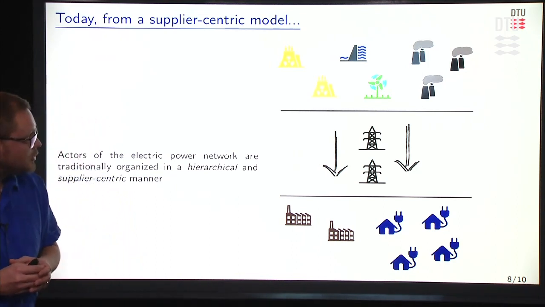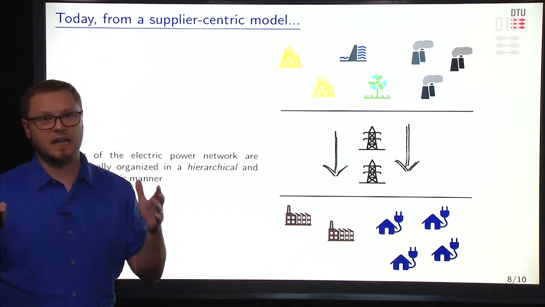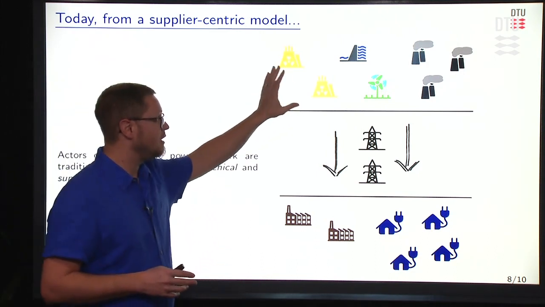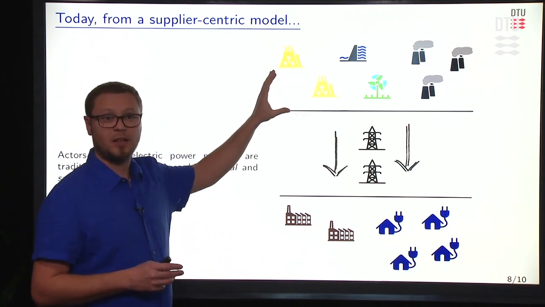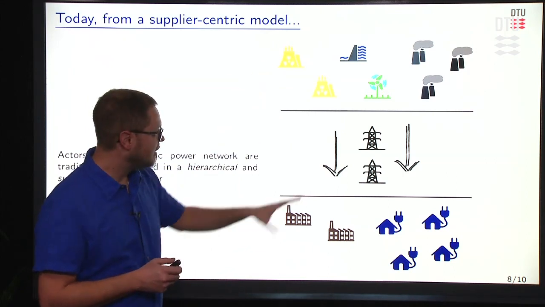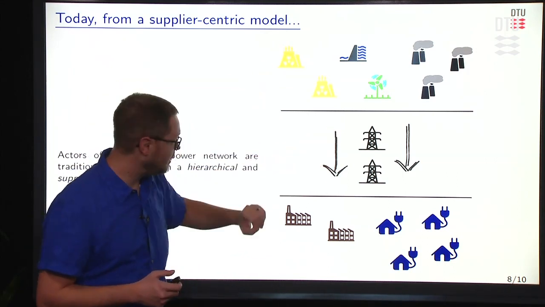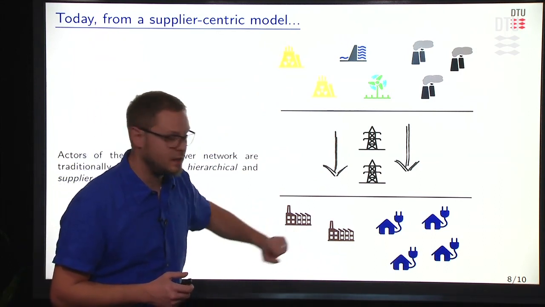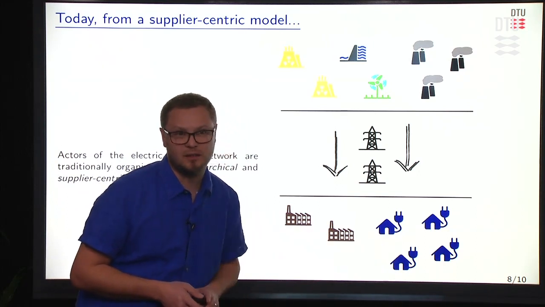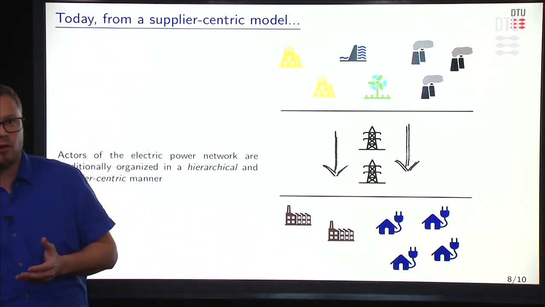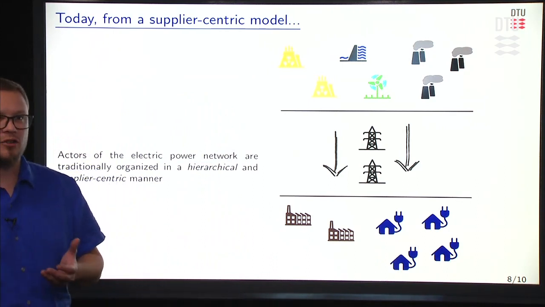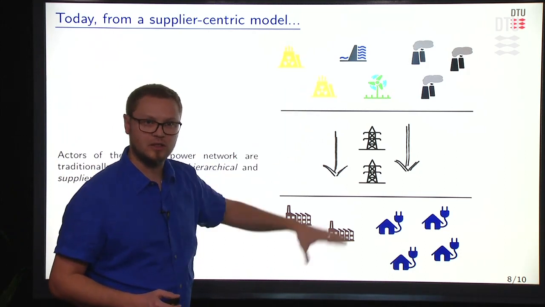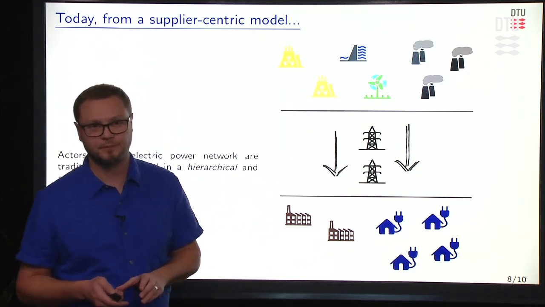So we have this traditional view, even though we're not going to have a vertically integrated electric power sector, we still have a view that there's going to be a set of producers. We put them at the top here to have this feeling of hierarchy. There's going to be transmission, distribution in between, and then we're going to have these consumers at the bottom. Consumers possibly being large consumers like industry and small consumers, so residential. We call this model, in terms of electricity market, a supplier-centric model, since we believe these are the central actors and the energy they produce is just going to spread out to the consumers.